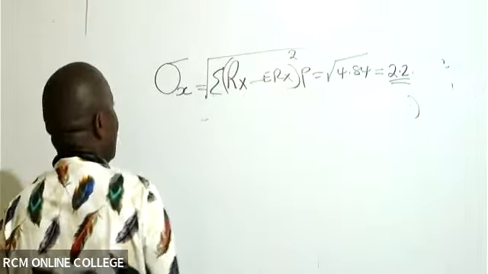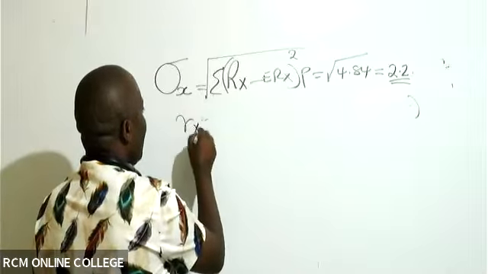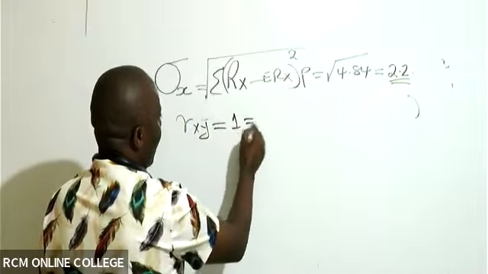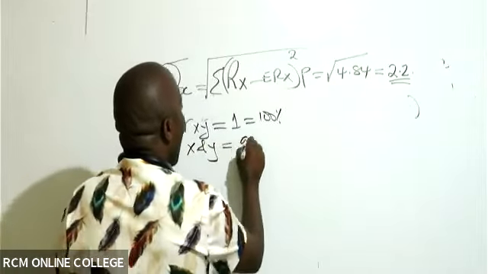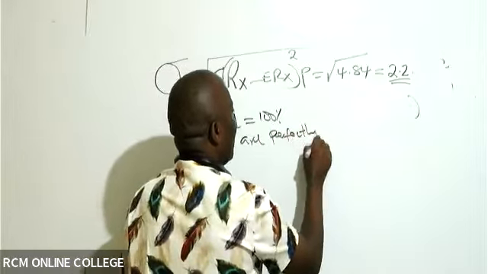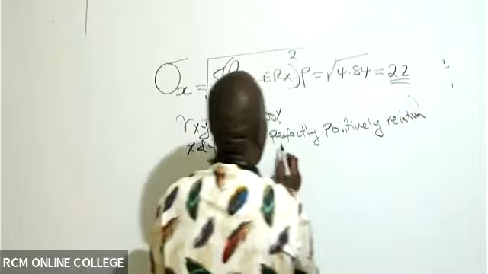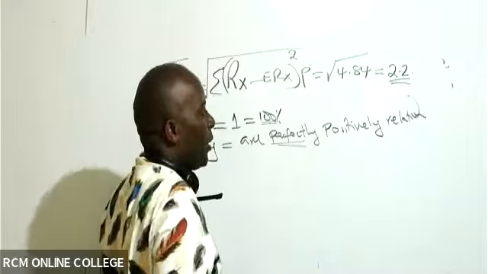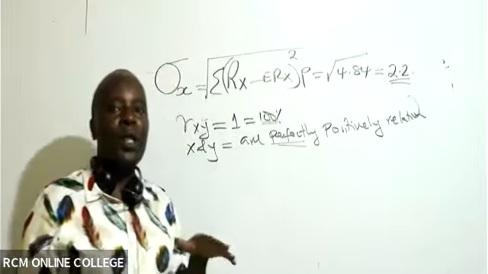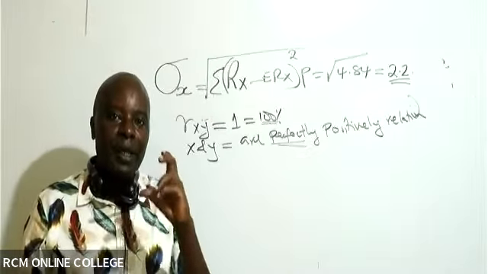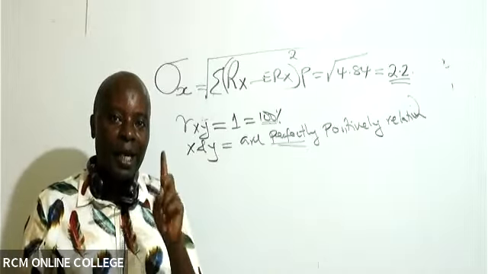So then, ladies and gentlemen, what would this really mean? This would mean that when this R between X and Y is exactly 1, this is 100%. It means that X and Y are perfectly positively related. Perfect because of 100%. Positive because the number is positive itself. So whenever you hear that two securities have a perfect positive relationship, it means that R is 1 or 100%. Perfect negative relationship means that R is minus 1.